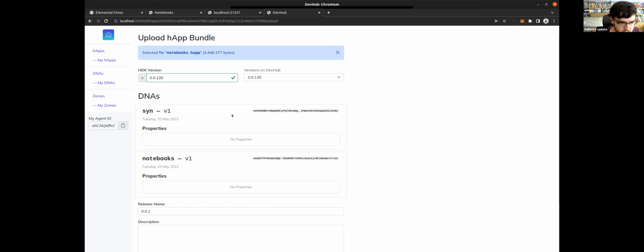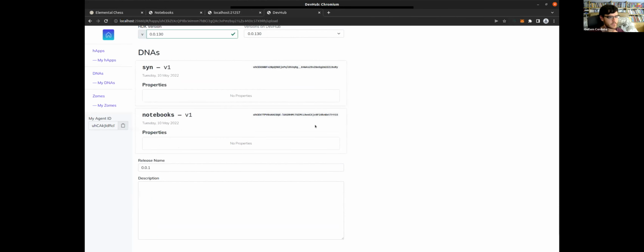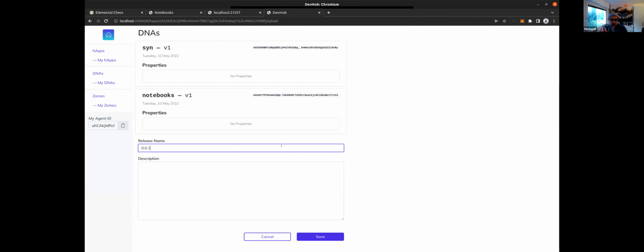I already did it, so it isn't asking me to, but you should do quick create, everything here, you should do quick create. And it's going to take a while because this is the upload step of the files. It means for any DNA that is already inside the hApp, the people are going to see the one line with the create, they need to click on it and create DNA. That's yeah, right? Exactly.